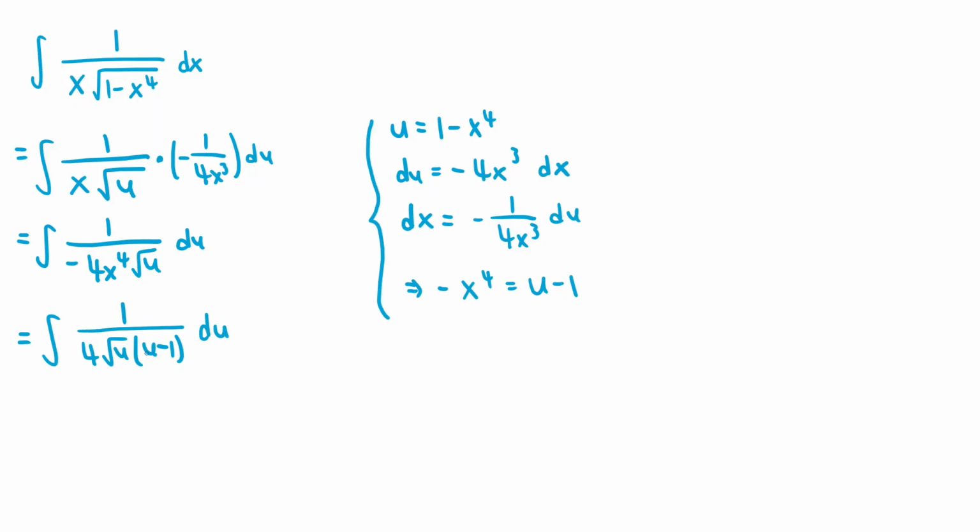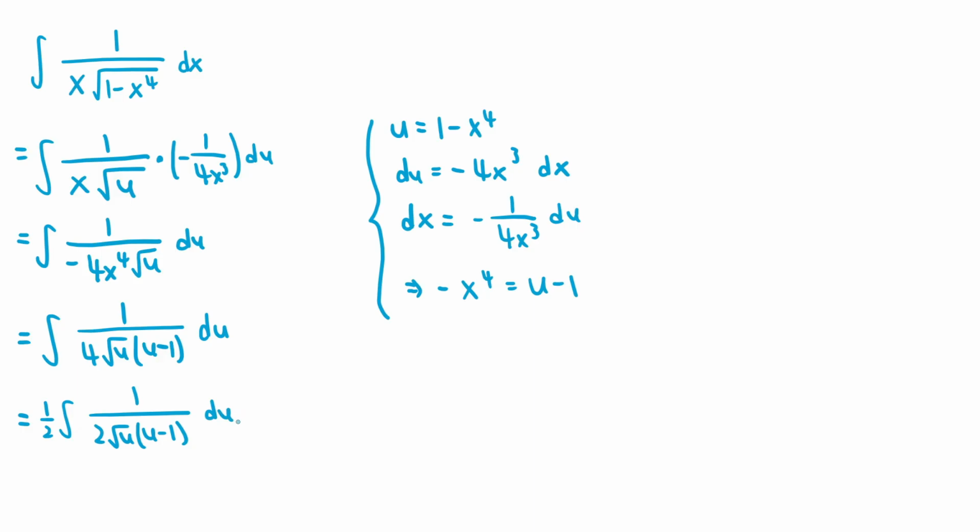Alright, so if we observe the integrand, we'll see that the u minus 1 term can be expressed as square root of u all squared minus 1. So we might want to do another substitution with v equals the square root of u. The derivative of the square root of u is 1 over 2 times the square root of u, and we actually have a square root of u term in the denominator, which is good, but it has a coefficient of 4 in front of it instead of 2. So here's what I'm going to do. Why don't we just take out a constant of 1 over 2 and rewrite this as 1/2 times the integral of 1 over 2 times the square root of u times parentheses u minus 1 du.